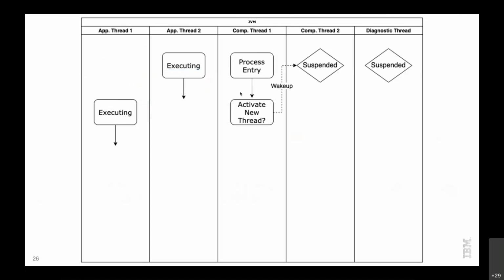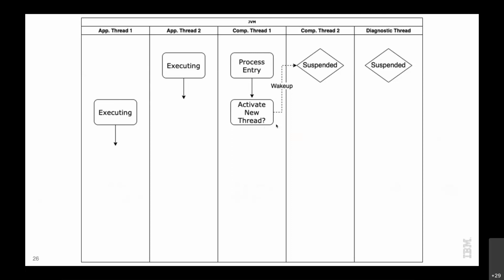One of the very first things that a compilation thread does is check what the compilation queue looks like. Remember, as these application threads on the left are executing methods all the time, method counts are getting decremented, and they are queuing more and more compiles on the compilation queue. Compilation thread 1 takes a look at the queue and asks itself: given the queue size and the number of compilation threads I have active right now, do I need help? Am I able to process most of this queue by myself, or should we activate more compilation threads?